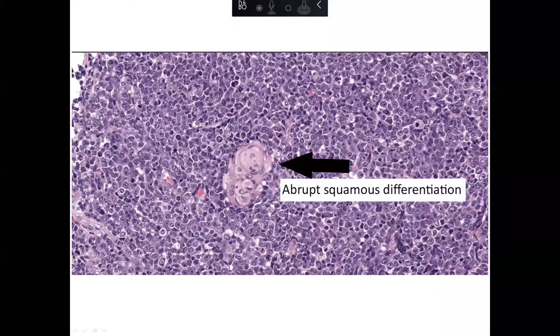So this is from a previous tutorial I did on this tumor, where you see this kind of sea of blue tumor, then out of nowhere, it just abruptly differentiates into squamous cells, where you can see these keratin pearls. And you see this abrupt squamous separation. So if you're looking at this really primitive looking tumor, it looks a little bit monotonous, and then out of nowhere, it just abruptly differentiates into this well-differentiated squamous, you should really think about a NUT carcinoma.